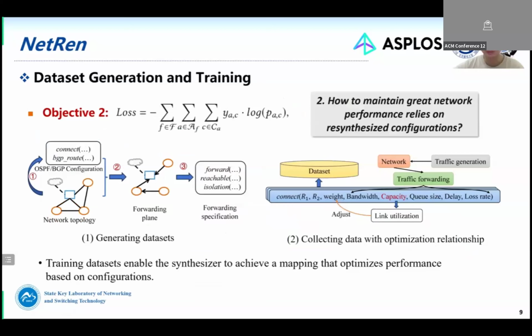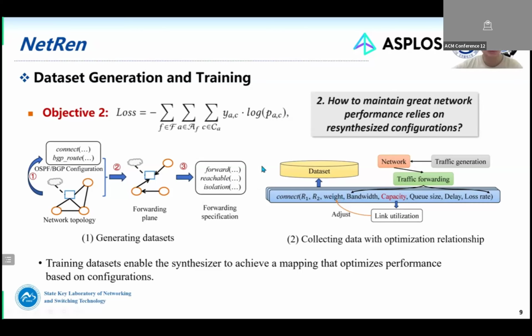The training of the synthesis model requires sufficient data, so we provide a data generation process: randomly set configuration parameters in the network topology, compute the forwarding plan, and further extract a number of forwarding specifications. We consider the problem of network performance optimization, especially load balancing, mentioned in Chapter 2.